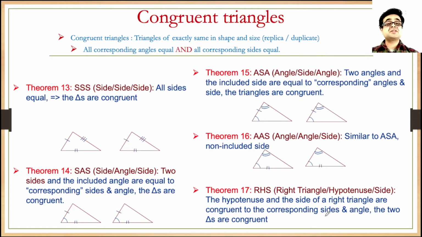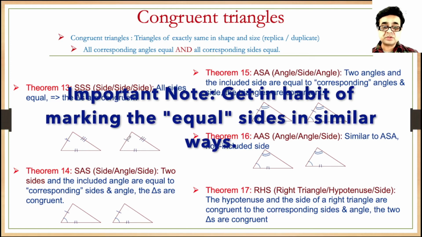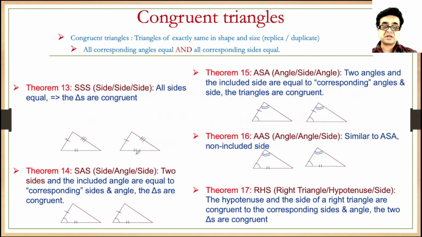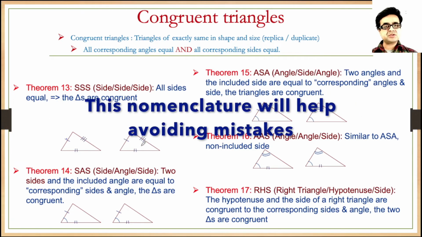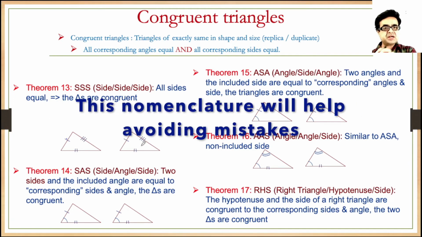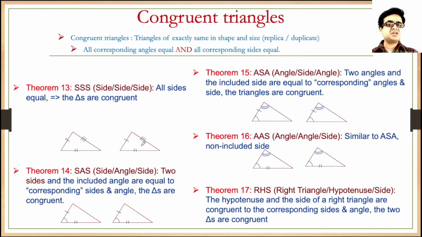What that means is if 3 sides of 2 triangles are equal. So in this case, I have 2 triangles and I have marked the corresponding sides as equal. So this side is equal to this side, and this side is equal to this side. This is important to mark this way so that you can clearly see which side is equal to what side. And what the theorem states is that if you have 2 triangles with 3 corresponding equal sides, then those triangles have to be congruent. The proof of it is not as important as the theorem itself.